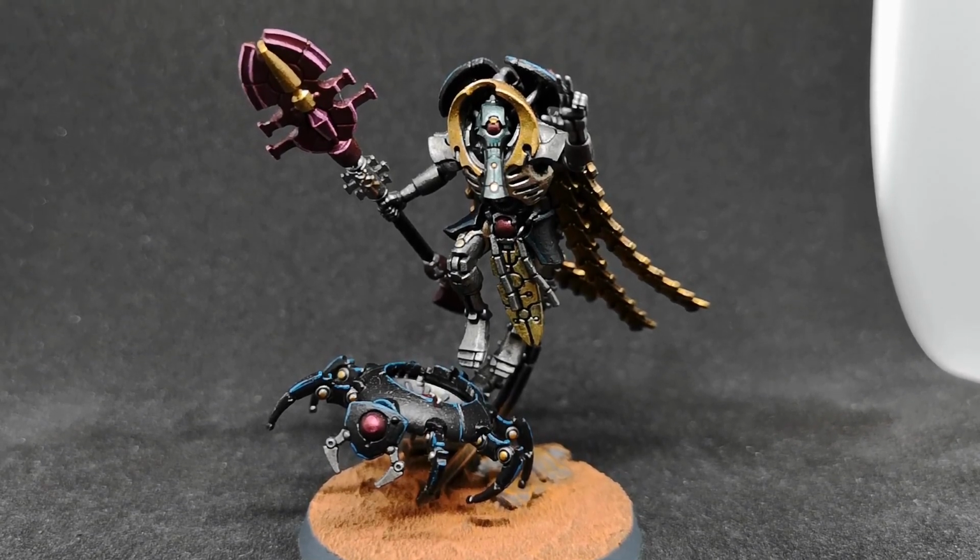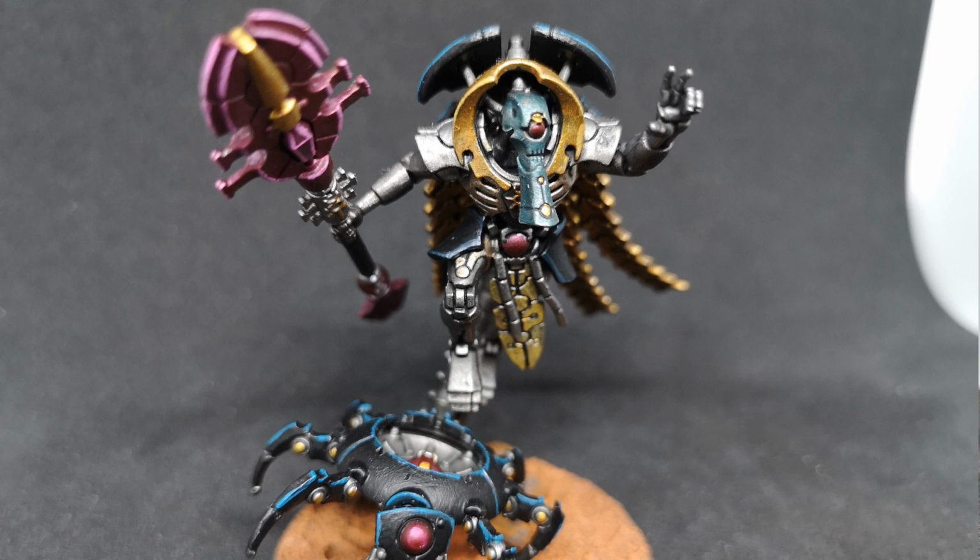And of course, the usual basing method that I've used is good old Vallejo ground texture. I've got a quick short on the channel that you can check out if you want to, of how I do the ground textures, and yeah, you can have a bit of fun with that.